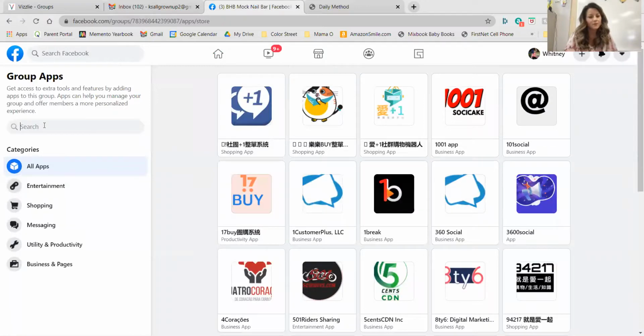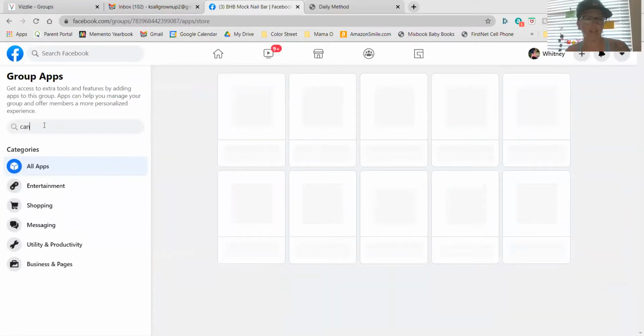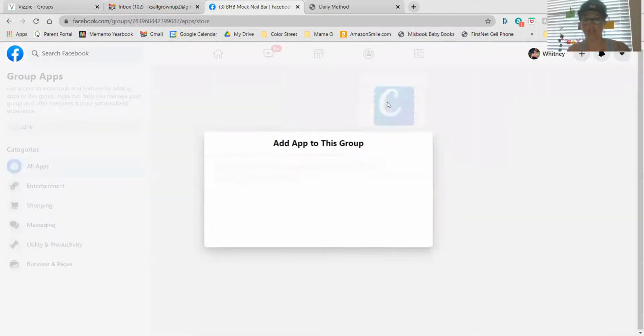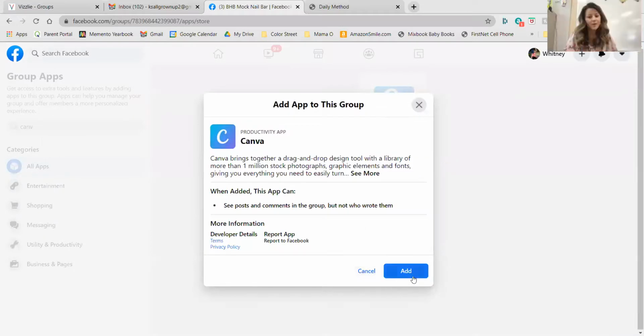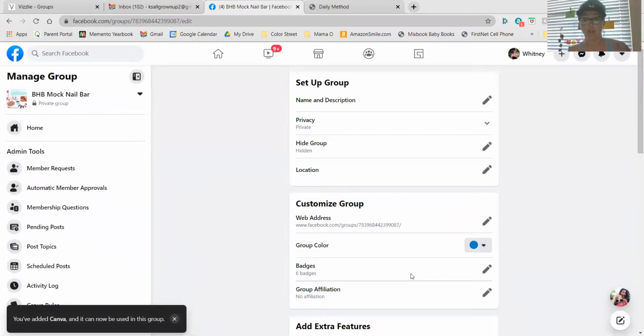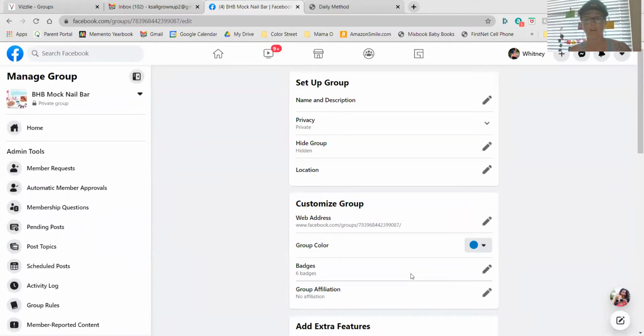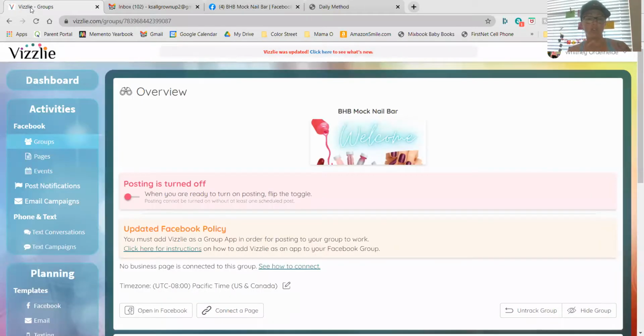Since I already have Vizzlie in there, I'll add Canva just so you can see how it works. Okay, and that's the step I was missing. Perfect. Now it's set up to where you go into Vizzlie, you click refresh, and you'll be able to see it pop up the way I had everything popped up on the bottom. Perfect. Okay, great. Thank you.